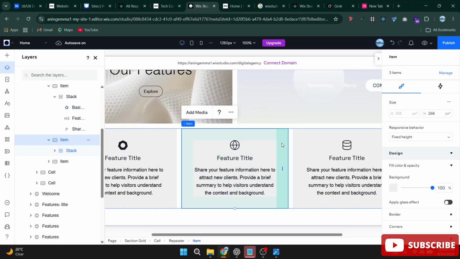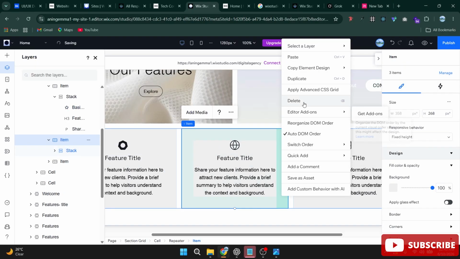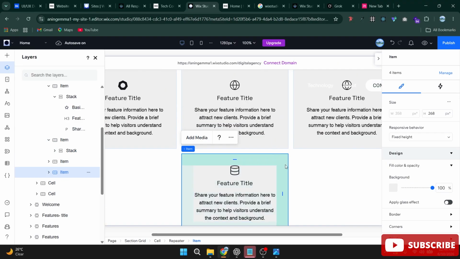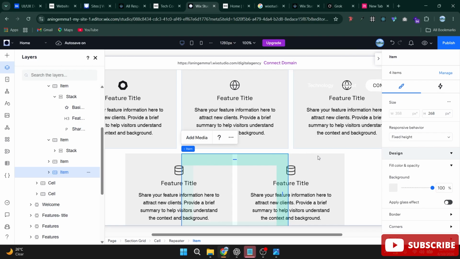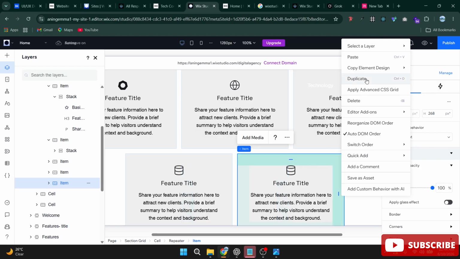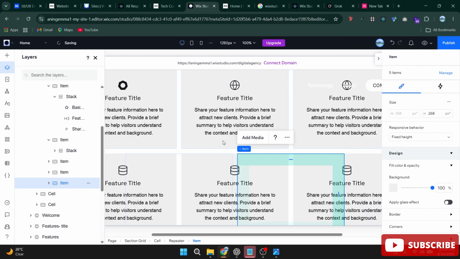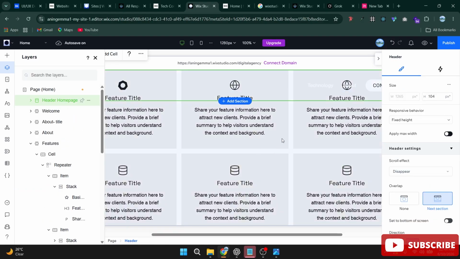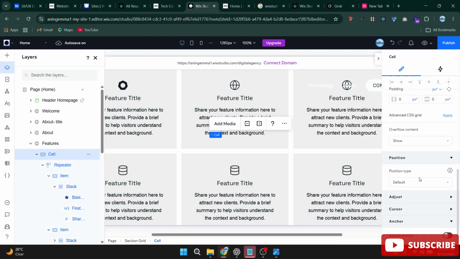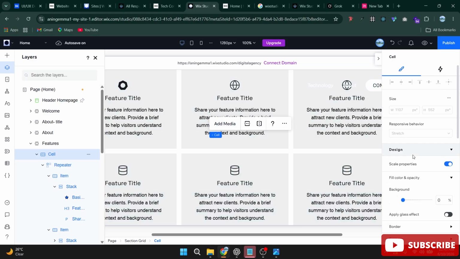You can also duplicate items, so all you have to do is right click and duplicate. Alright, so all I need is to do a few more duplicates and we will get 6. Alright, so let me just duplicate this one here, and that is it. We've just transformed this page easily. You can edit all your text as well, you can edit all your containers as well. There's a whole lot of options that you can explore.